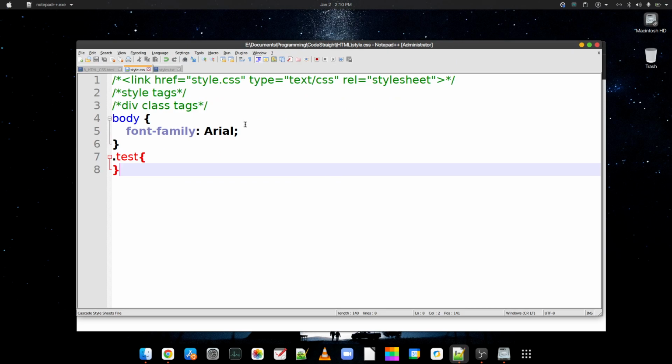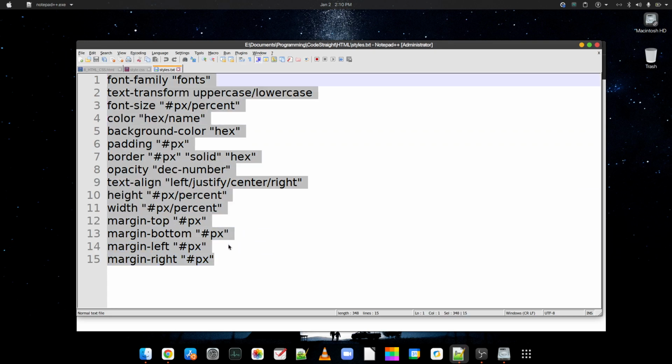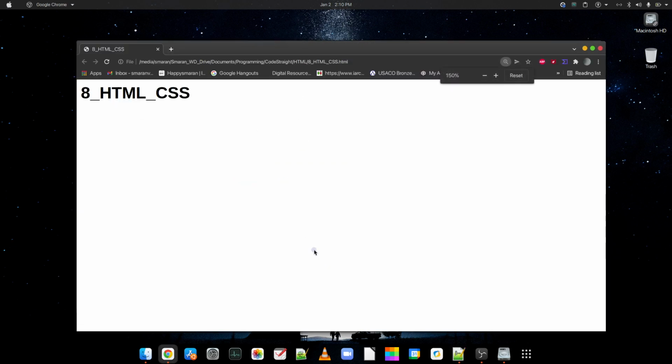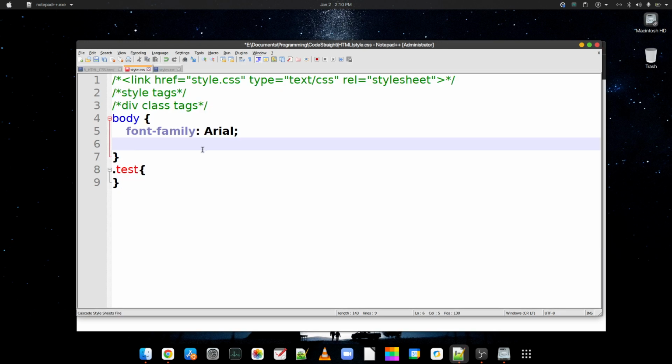Anyways, now that we know font family works, what other stylings are available? There are several of them. There are a lot. But I'll just talk about the most common ones. I'll paste all of these in the description if you want them. There is the font size option that sets how big a font should be.